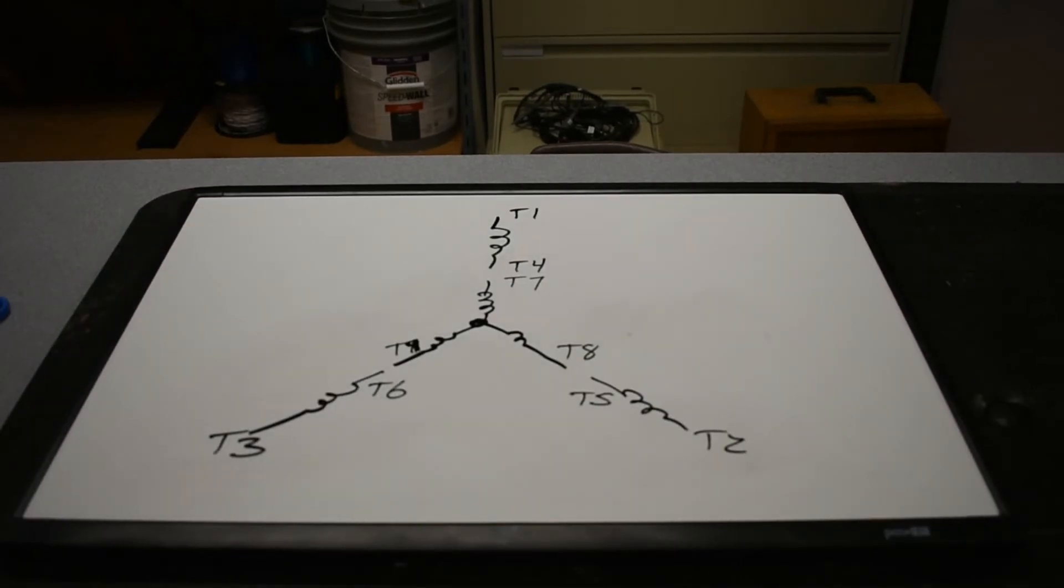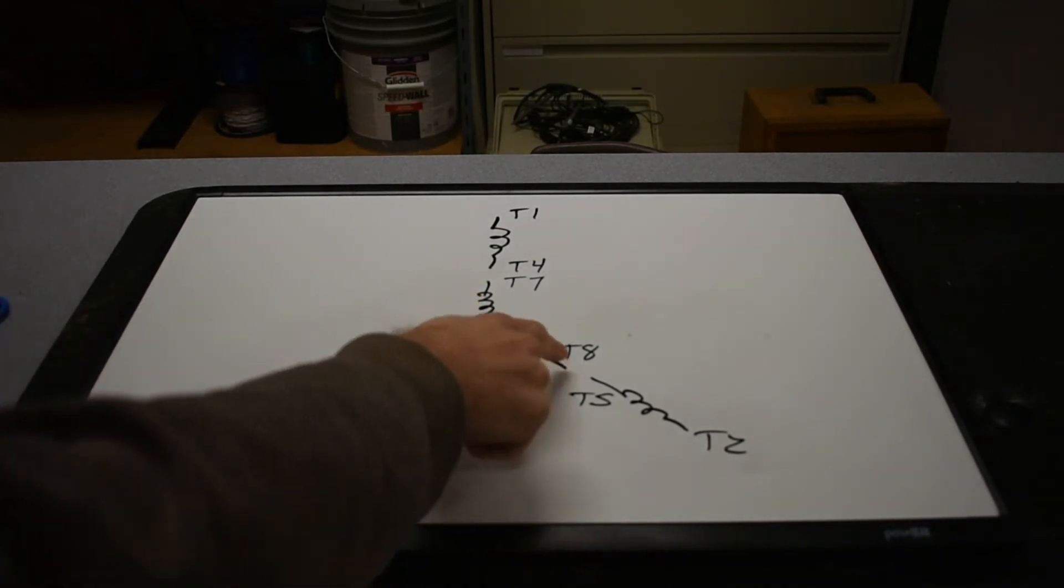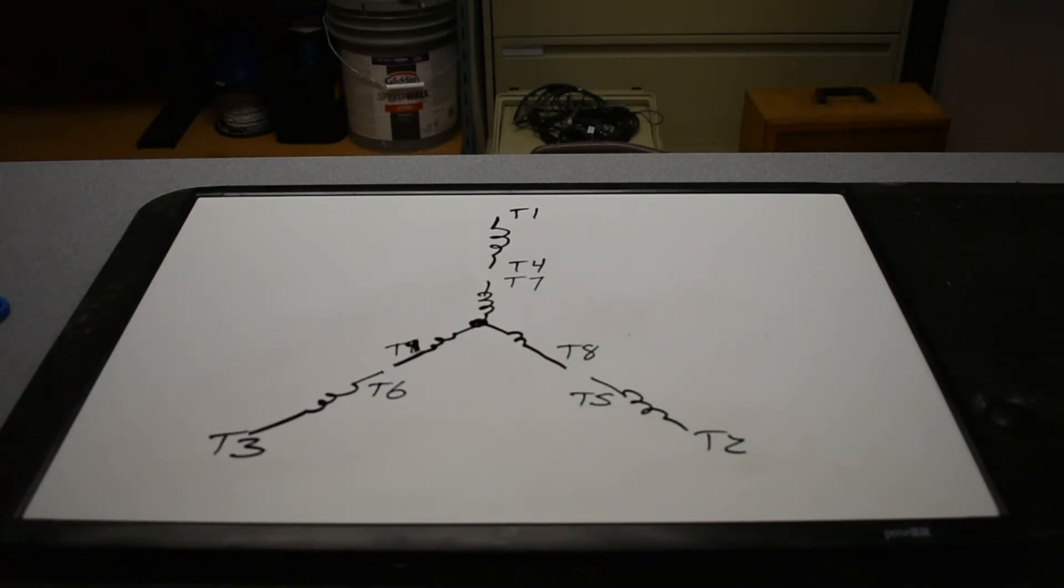Now we're going to wire this thing for low voltage. So the low voltage winding cannot change the fact that this is that little upside down W, that Y shape, sorry, Y shape inside. But what we can do is kind of mentally rearrange this. It's going to get a little bit tricky. It's a little bit weird to think about. But we'll go back and look at the voltages and see how those actually match up. Because if we want the same amount of horsepower, regardless of how our wiring is, I mean, the thing's a one horsepower motor, hopefully that should be the same no matter what wires we hook it up to. We need to make sure that 120 volts is still present on every coil. If it is, we know we'll generate the same horsepower.